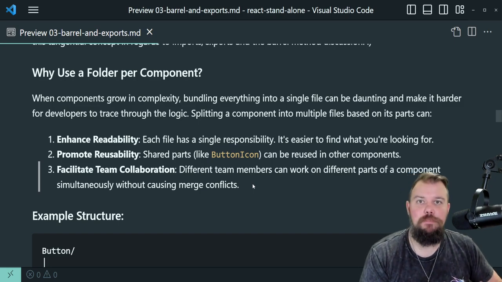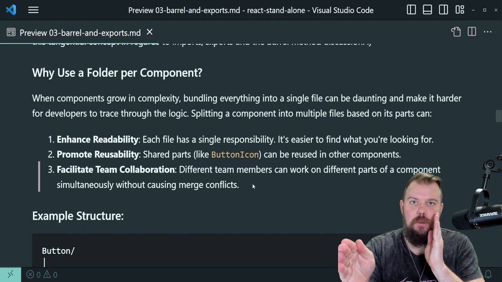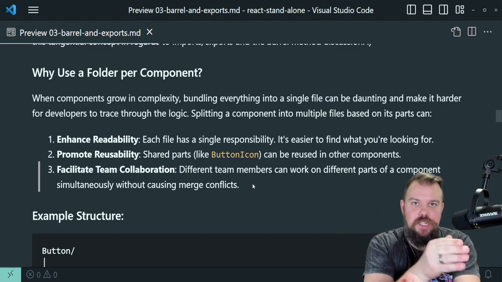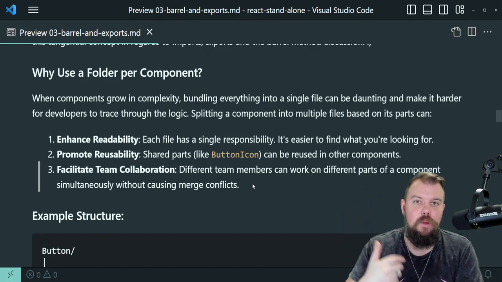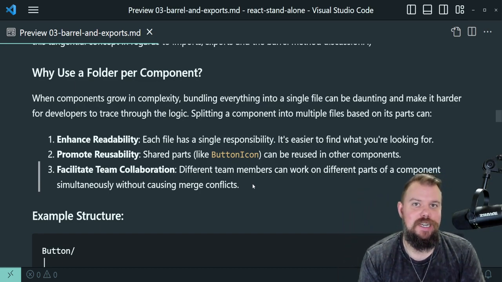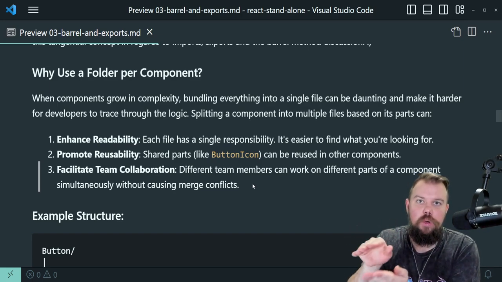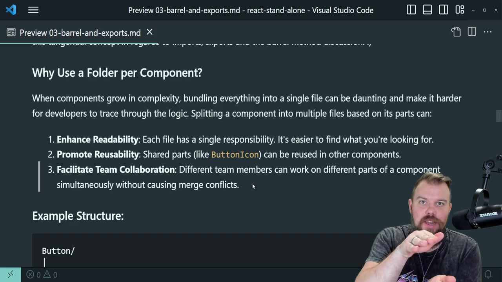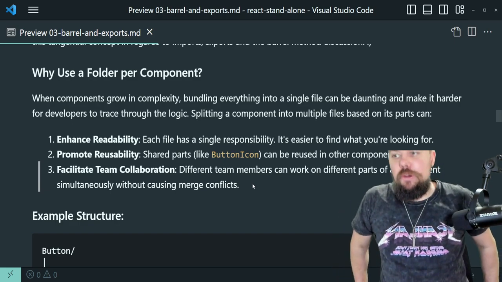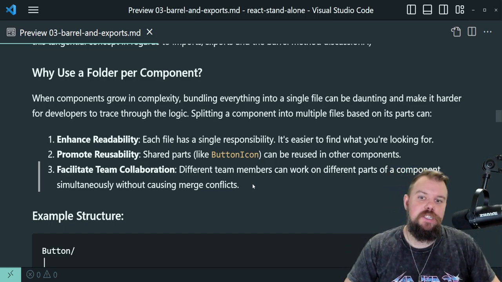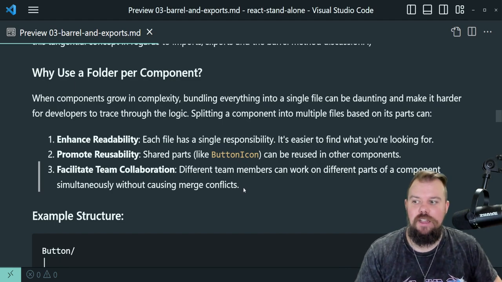If you're using styled components, you can extract styled components out into their own styles directory, which are imported to the index, which are then composed together, which are then exported out as the button from the button folder, for example. You could also take large class names in Tailwind and separate those or abstract those into individual components that, when built together, build your index, which builds your button as the default export from that directory. So there are a lot of great use cases the more complex your component gets, but obviously this could be overkill depending on the scale of your project.